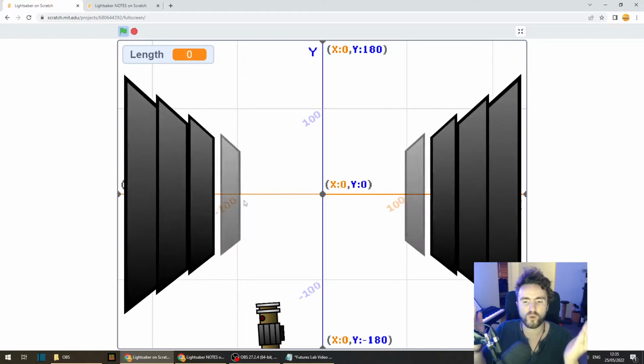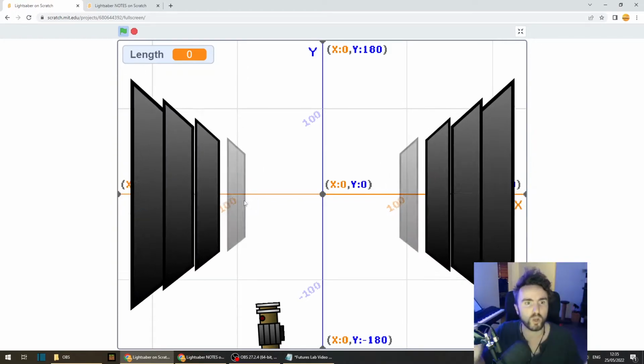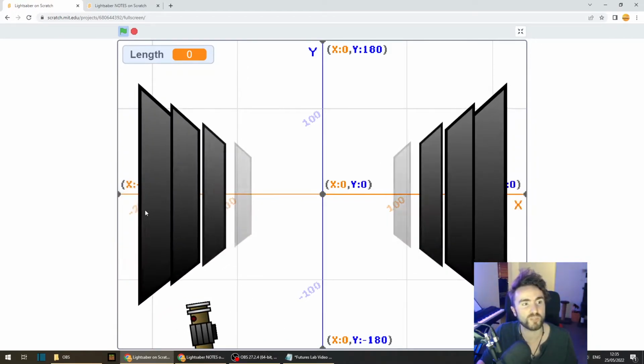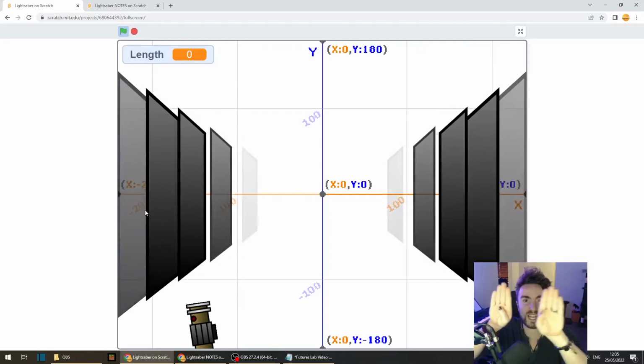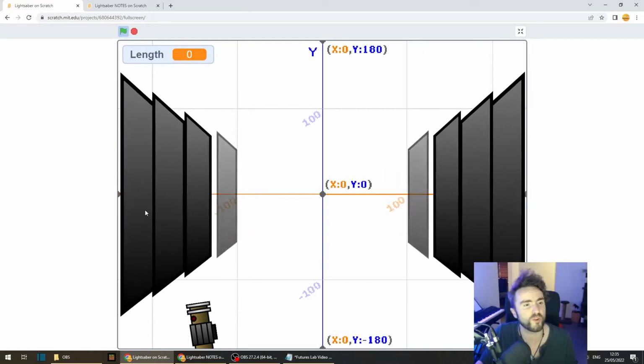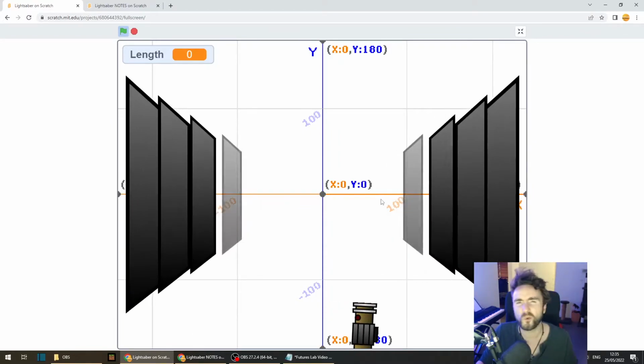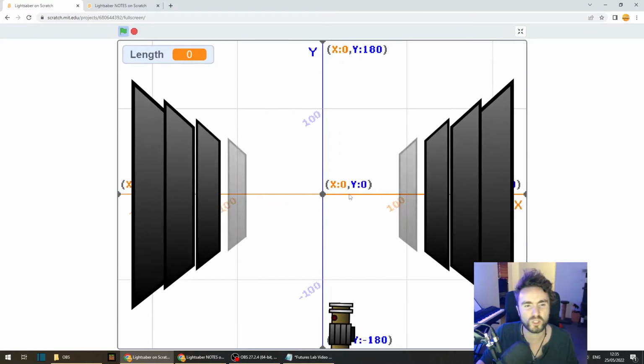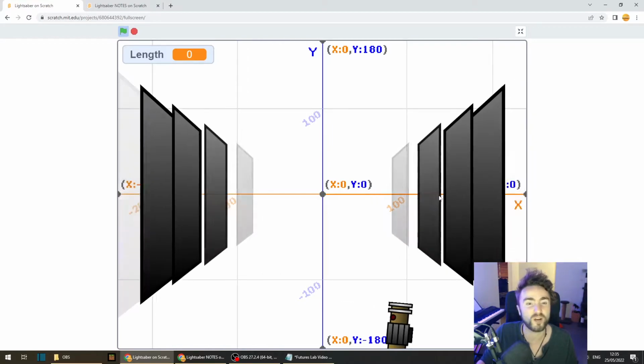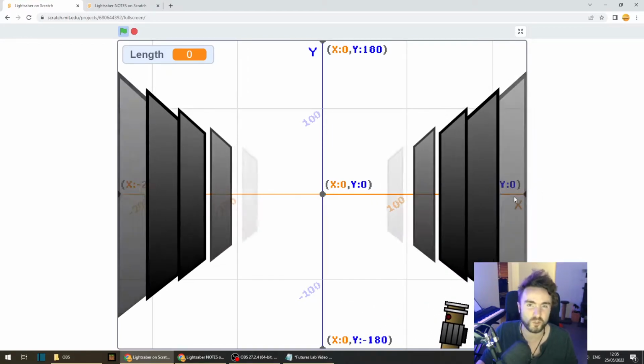If they move slower, then they'll catch up with each other and close the gap. But these ones need to move faster so that they're not overlapping quite so much, and they'll move further apart. But how are we going to do that? Well, have a bit of a think. What number starts off small in the center of the screen but becomes larger towards the edge of the screen?